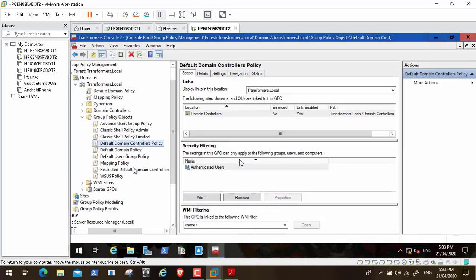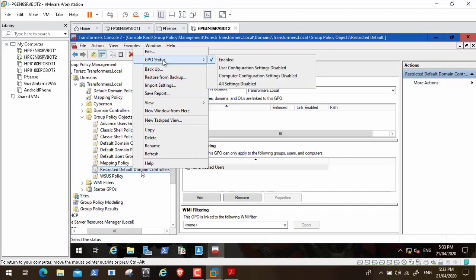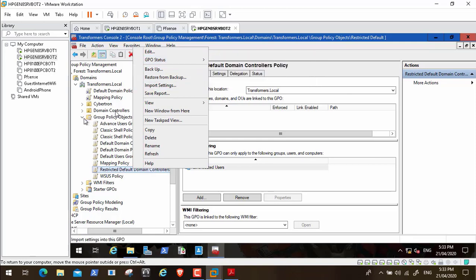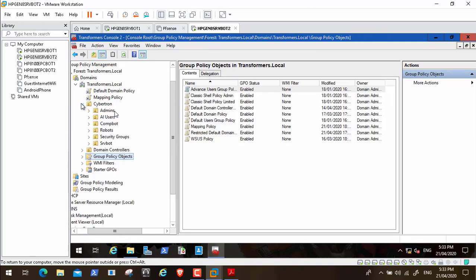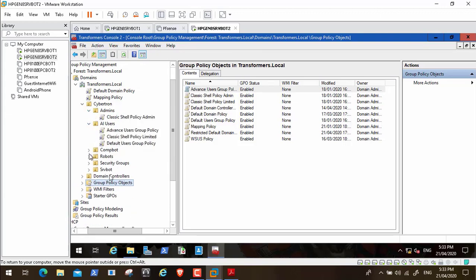So here what we need to do after doing this is to link this policy to the domain controllers under this domain controllers section. Okay, you can link it under this OU. Not here, I'm telling, no, not here, yes, under the section of domain controllers. You can tell him to link it under the domain controllers OU.